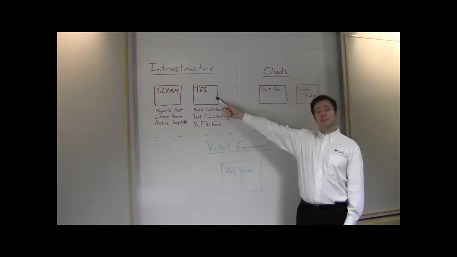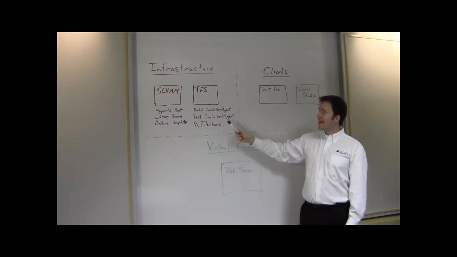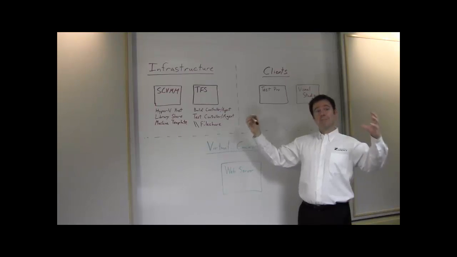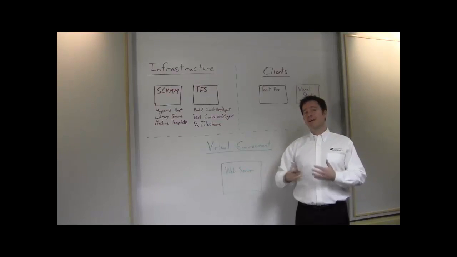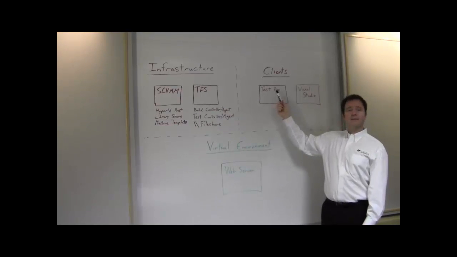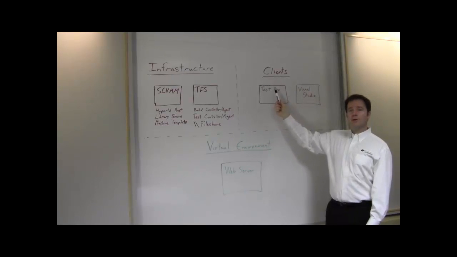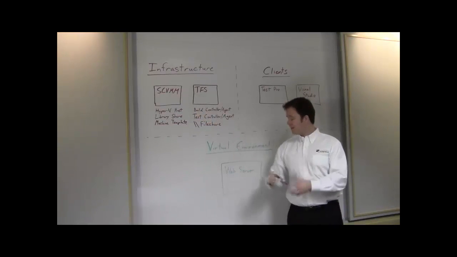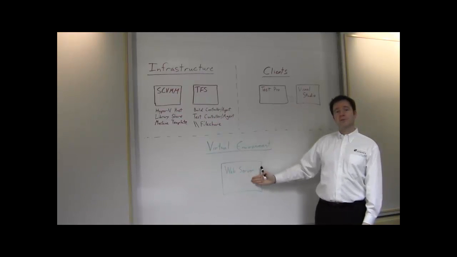We also need a TFS server, including a build controller and an agent, and a test controller and an agent. Finally, a file share where you have deployed an already built and compiled website. In our case, we're going to use a very, very simple HTML page. Now, we've also got two things on the client side, Test Pro and Visual Studio. Now we're going to use Test Pro to interact with System Center Virtual Machine Manager in order to create a web server. So that's how we'll create our environment, which we'll use.